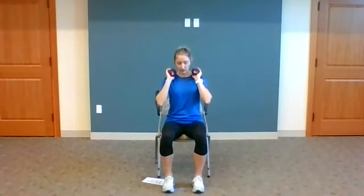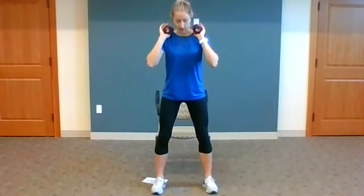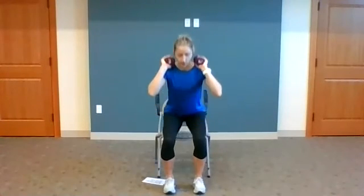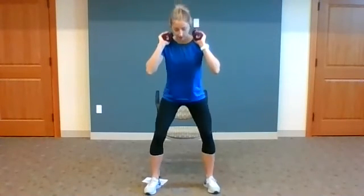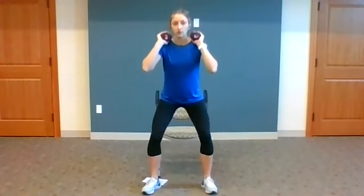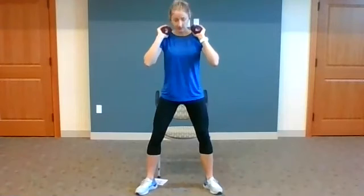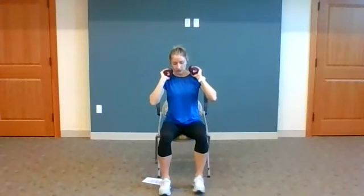So remember, you've got those 2 options. You can go narrow stance to stand. So feet come a little bit more narrow, push with the heel, and then step the legs a little bit wider. Or you can just do a normal sit to stand, right? Whatever works for you. Keep breathing. And always knees in line with toes and knees behind the toes. Chest and shins gotta stay up here. You are bending from the hips, but the movement's coming mostly from the knees. Don't miss your chair.